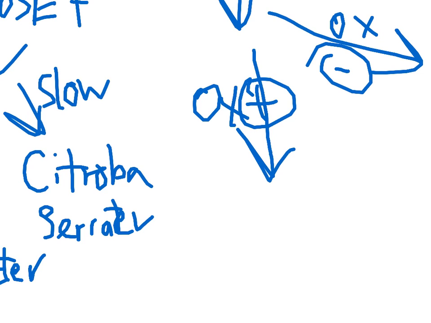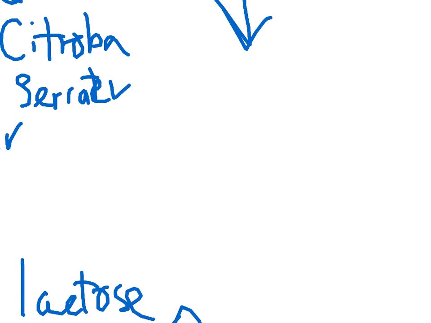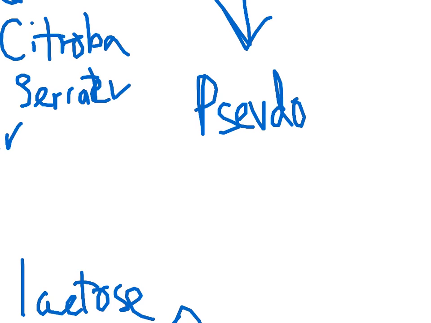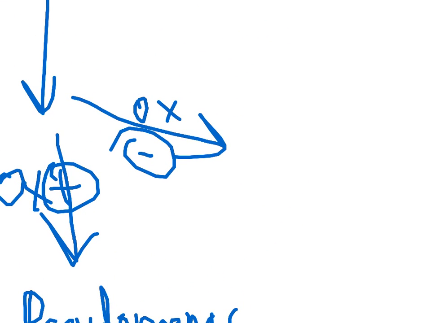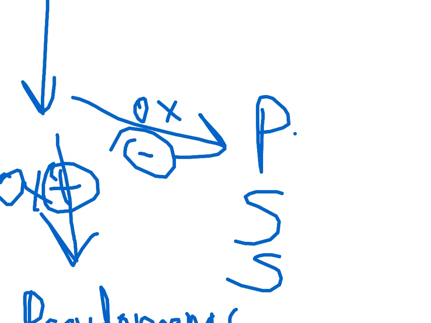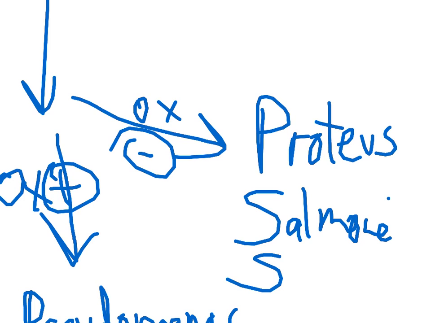Luckily, if it's oxidase positive, there's only one thing you have to know, and that's Pseudomonas. Pseudomonas is oxidase positive. That's very important to know because we know it can cause disease in chronic granulomatous disease, because those patients are particularly susceptible to catalase-producing organisms. And then if we go to oxidase negative, there's 3 that we have to think of. I think there's a P in the oxidase positive one, there's also a P in the oxidase negative one, and then there's 2 S's. The P here is going to be Proteus, and the other one's going to be Salmonella, and then Salmonella's sister, which is Shigella.